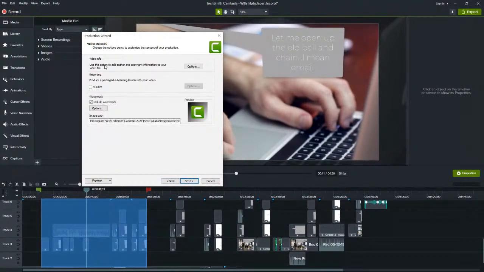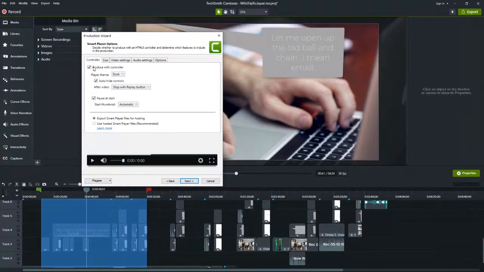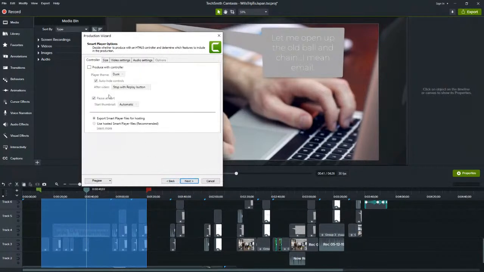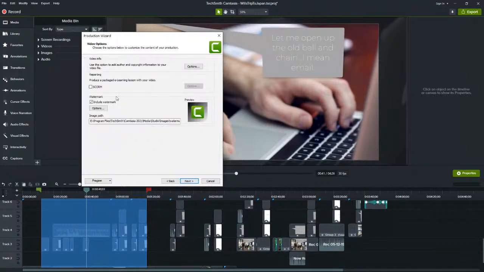And finally, if we wanted to put all of this inside an LMS, we have that option by checking SCORM. So we have to have, wait, let me just double check that. Yeah, we have to have the smart player enabled to have the SCORM option. But when we do, we can check that.